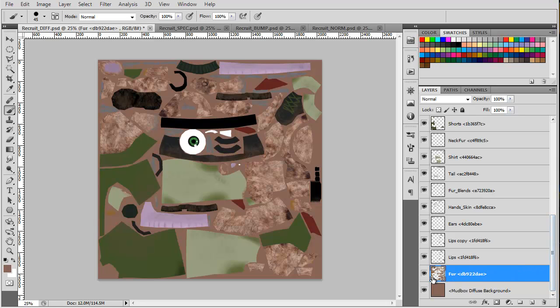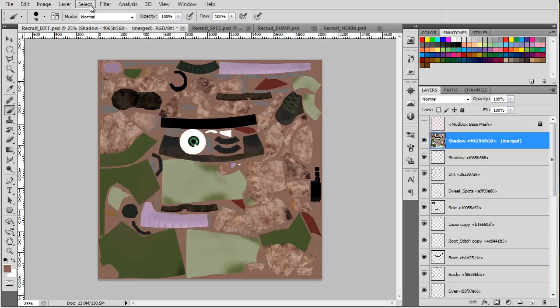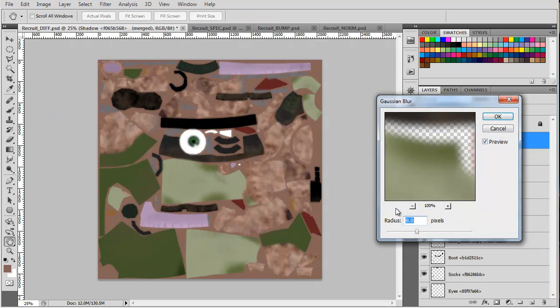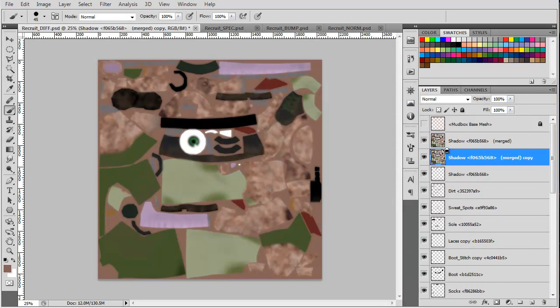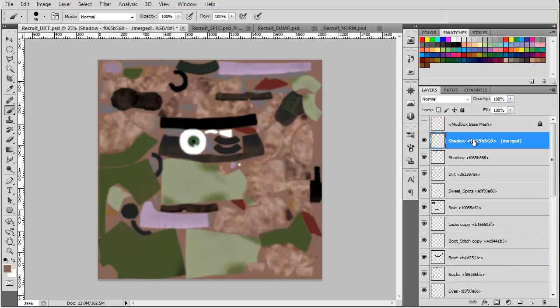And then what we need to do is create our bleed. So we're going to select the layer before the background, all the way up to the very last layer. Control Alt E will make a dupe of that. Then we go filter, blur, Gaussian blur of 8. Okay, and then we're going to make a duplicate and another duplicate, and then hold Shift and click the name, and then Control E to merge them. I'll just double click that, and we'll call this bleed.